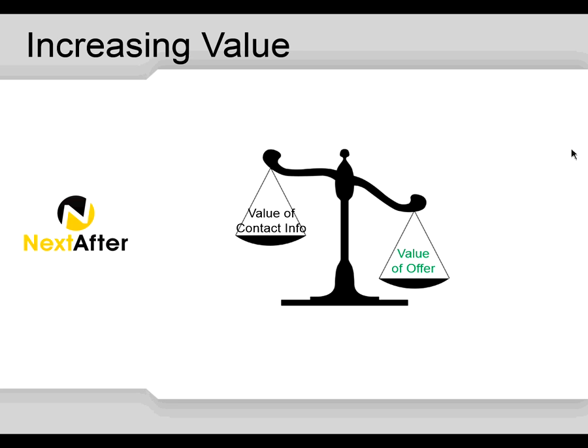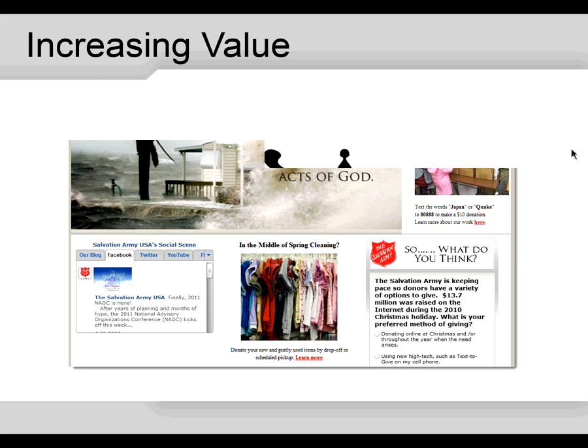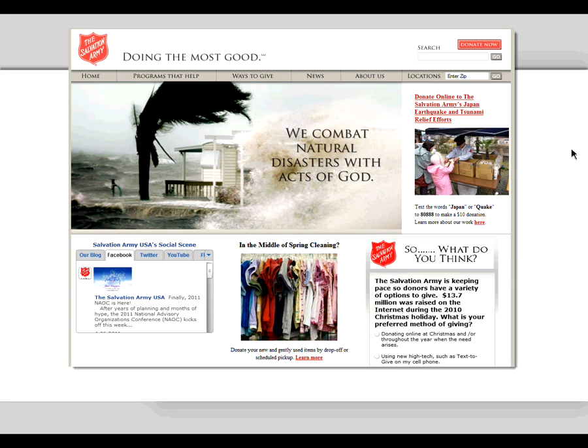And so what I want to do is look at a couple different nonprofit organizations, and we're going to look at their websites, and I want to look at the different email sign-up opportunities that they have. And what we'll do together as a group is score the email sign-up opportunities, score the value proposition using a simple tool that you can take back with your own organization and score your own email sign-up opportunity and see if there's some things you need to do to optimize that.